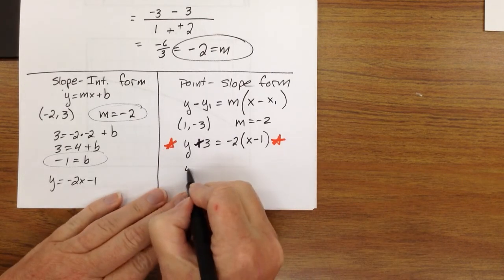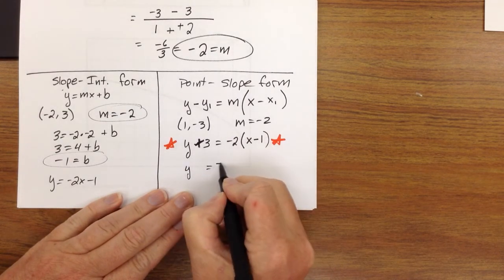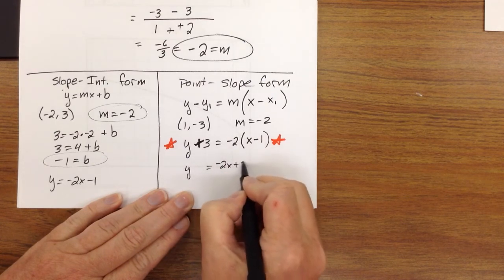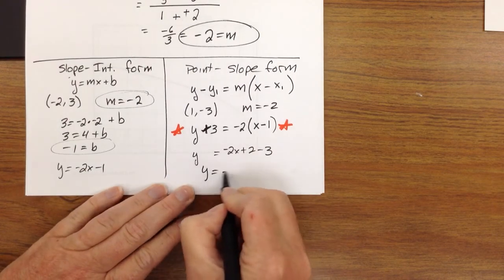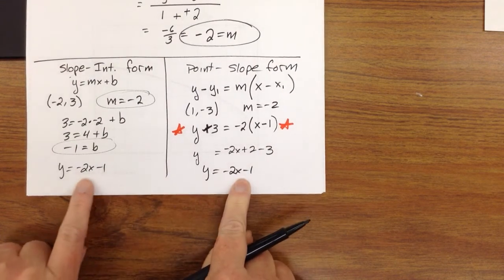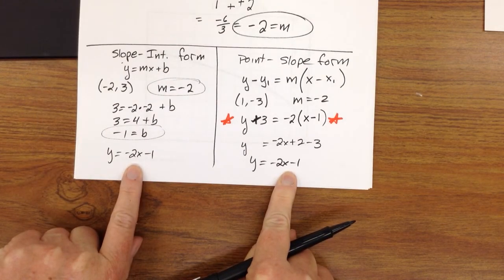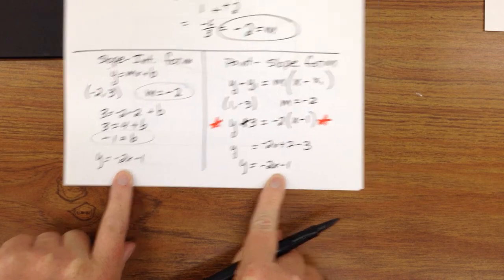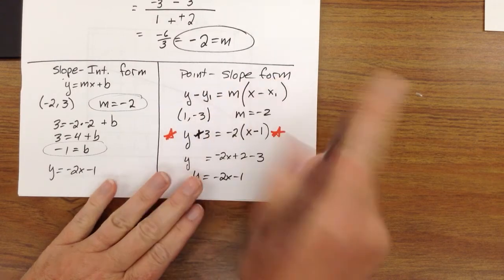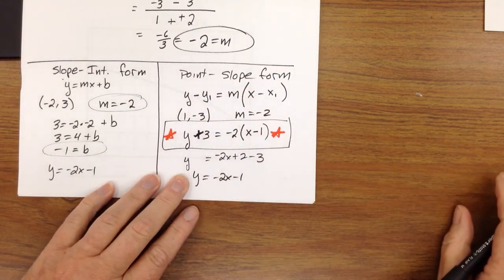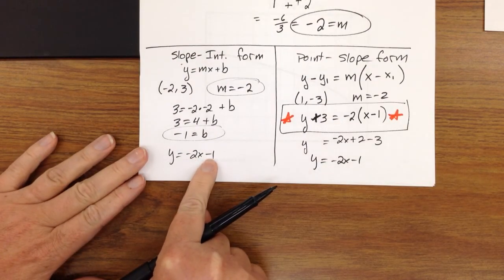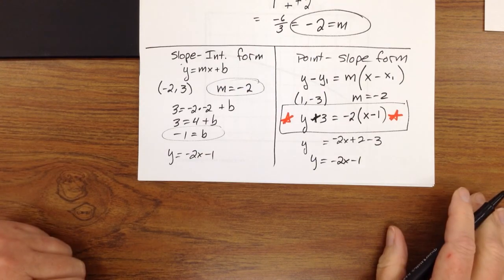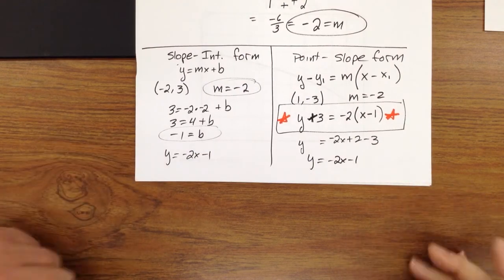Take a look at what happens. So, distributing the -2, it becomes -2x plus 2, and moving the 3 to the other side, it becomes a -3. Combine those, and this is your slope-intercept form. I know, right? That's like crazy. But if you wanted to stop in point-slope form, you would just quit right there. You can look at it and go, oh, there's the point, there's the slope. Over here, you have the slope and the y-intercept, and it depends whichever one is more helpful. So I'm hoping this is an excellent reminder.